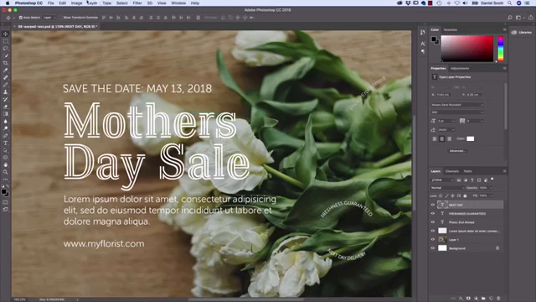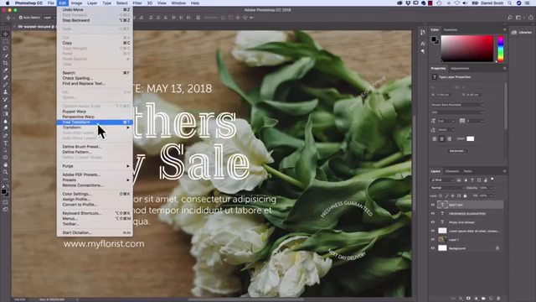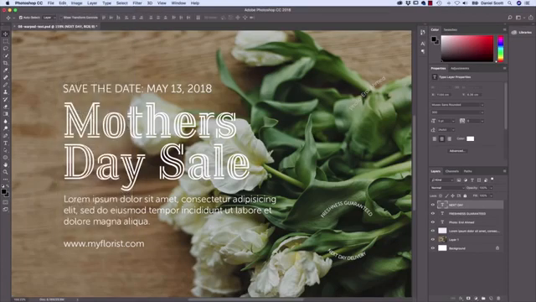You'll notice that I'm not going up to the Edit menu much anymore. If I want to rotate, edit, transform, there are some shortcuts. Free Transform is the cool shortcut that does a bit of scaling and a bit of rotation all at once. If you are getting really sick of going up to all these menus, you'll notice that the really common things have shortcuts. Undo is Command Z on a Mac or Control Z on a PC. So if you are doing something over and over, just check if there's a little shortcut, and you might be able to save some time.